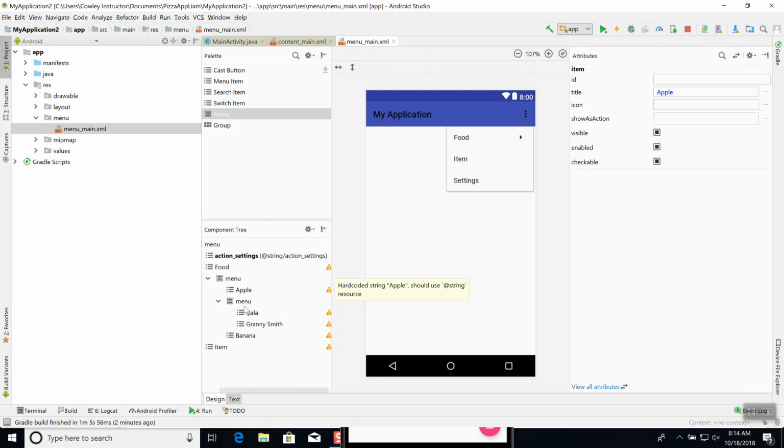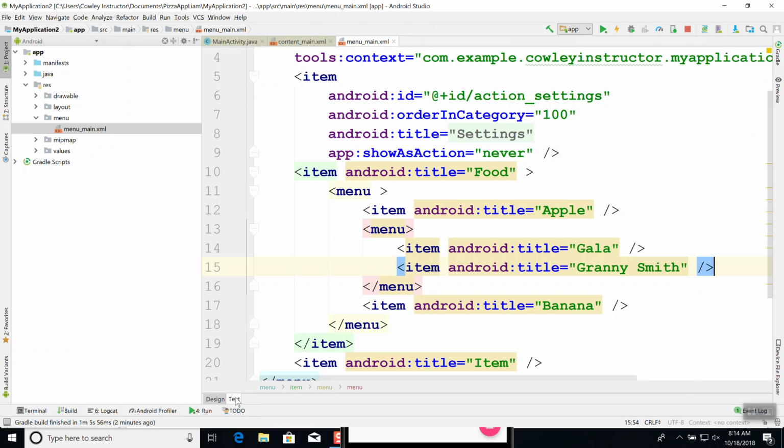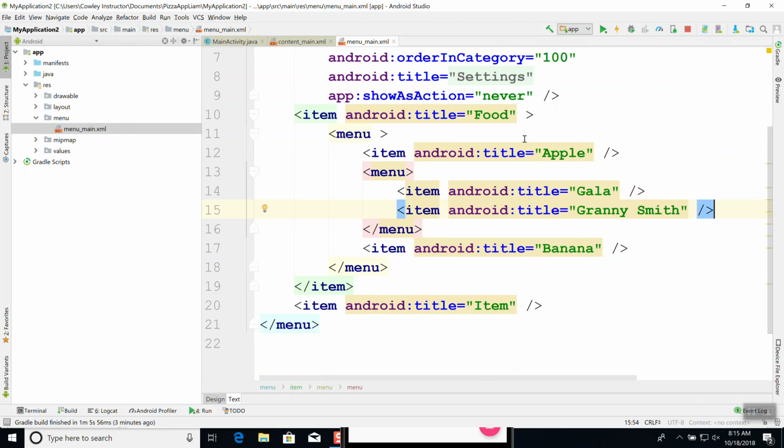Okay, so I was able to create a menu. That's weird. It wouldn't let me do it on the interface here. A lot of people get used to just going over here in XML and typing it in. And really, you just look for patterns. So you look at how they did the previous menu. And that started with a menu tag here, less than, greater than, rounded. And it ends with a slash menu. And then within that, you have your items.